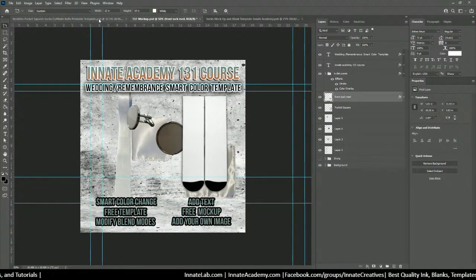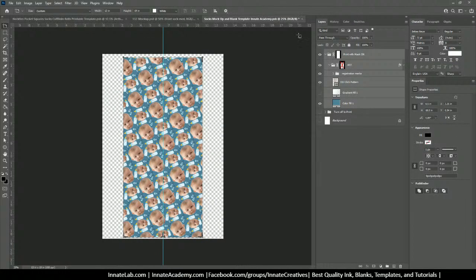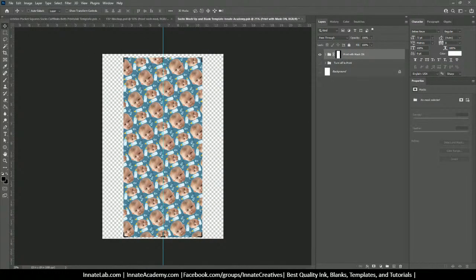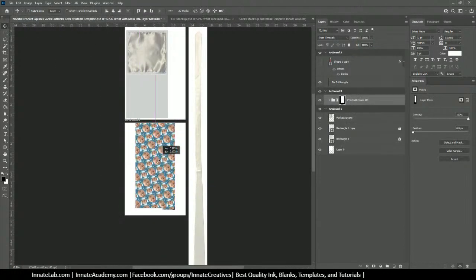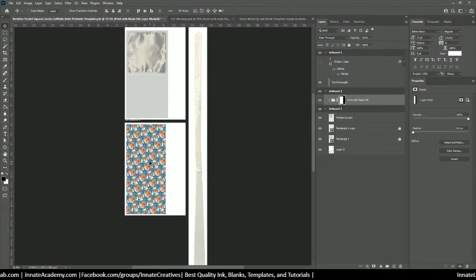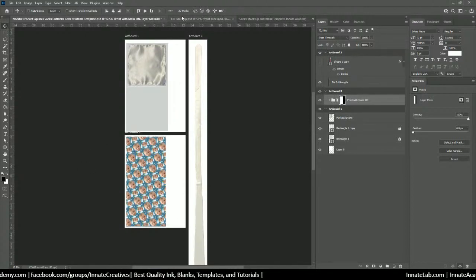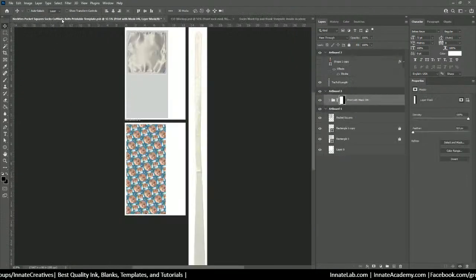All right, so to do the socks, we said that one's going to be on here. Just take that whole piece here and drag and drop it over here to our printable, and put it on that artboard. And then, like I said, the cufflinks are simply going to be just a literal circle on this.